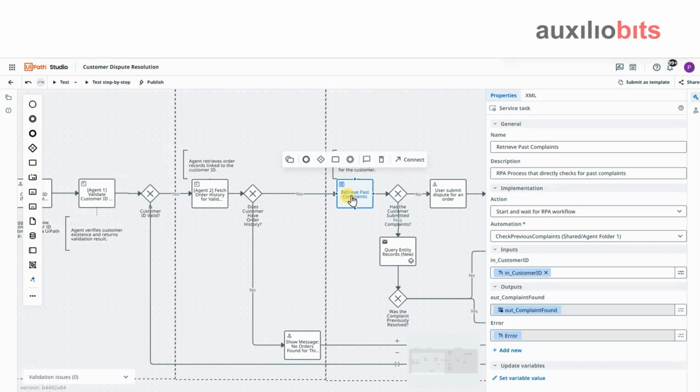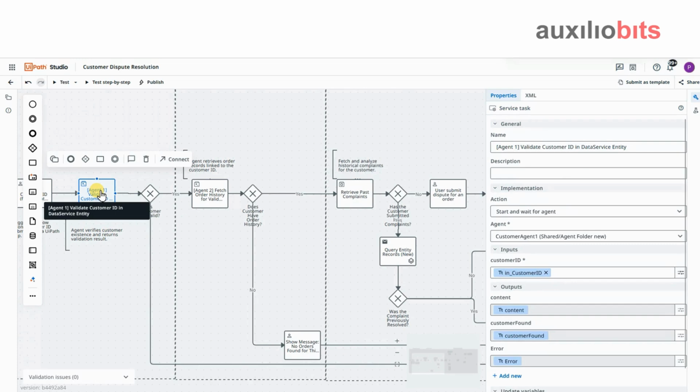So in here, which says retrieve past complaints for the same customer, we are calling an RPA workflow, and the RPA workflow takes in the argument as customer ID and sends out other predefined arguments within the flow, right? So in the overall high-level picture, we can see how the agent is able to interact with the RPA workflow.